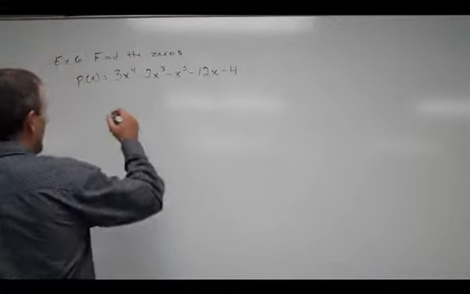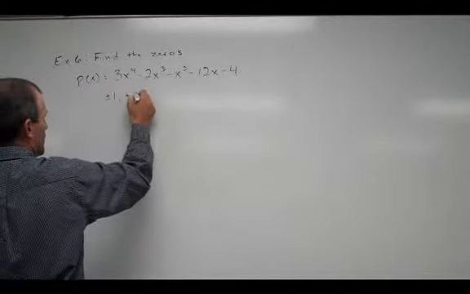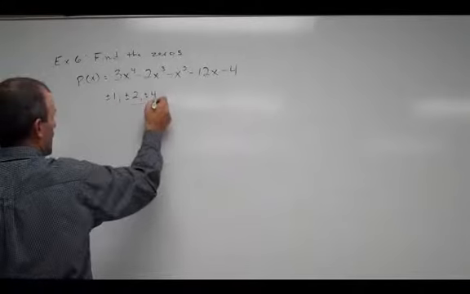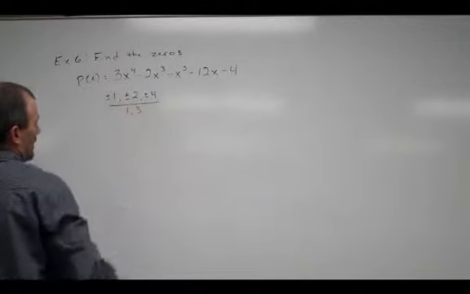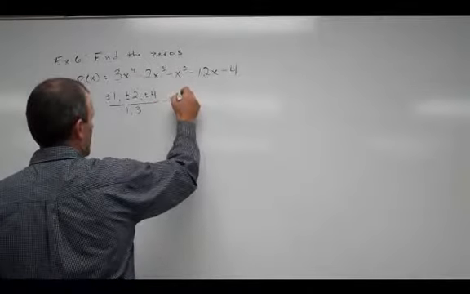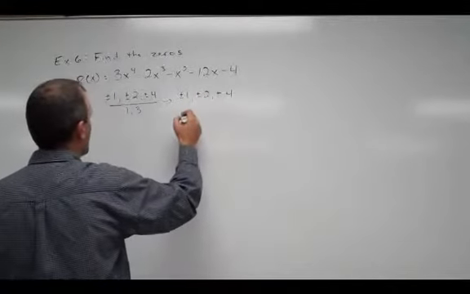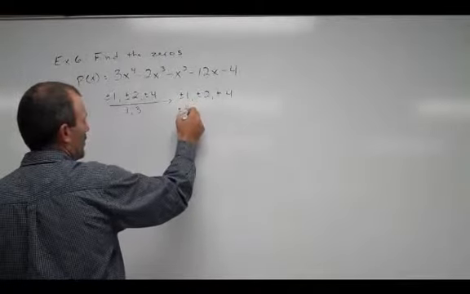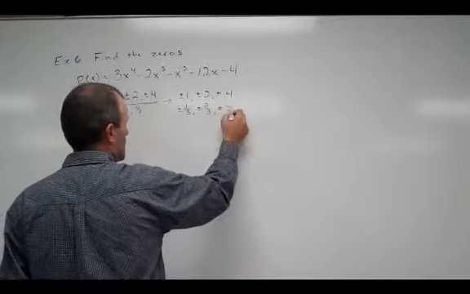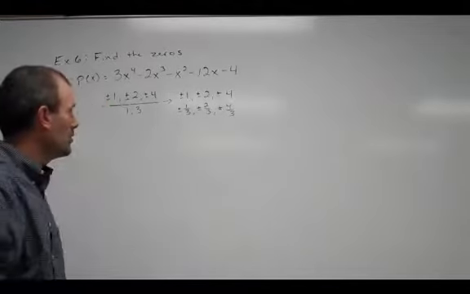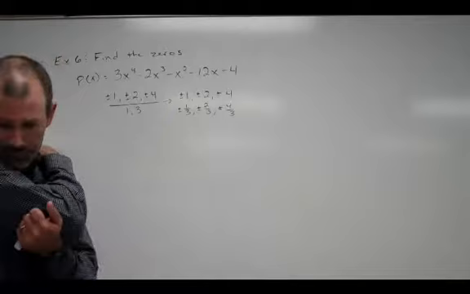So as we look at that again, we take the factors of 4, which are plus or minus 1, plus or minus 2, and plus or minus 4, only this time we have on the bottom factors of 3, so 1 and 3. So our factors that we could have are plus or minus 1, plus or minus 2, plus or minus 4, and then plus or minus 1/3, plus or minus 2/3, plus or minus 4/3. And those are the 12 possible rational zeros that we're going to have to look at.